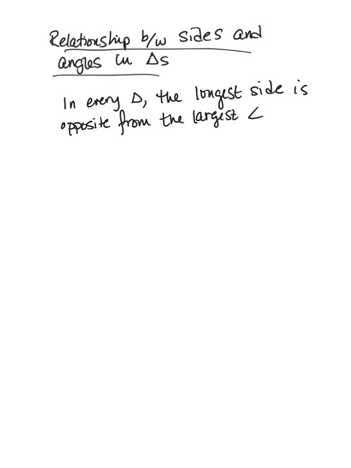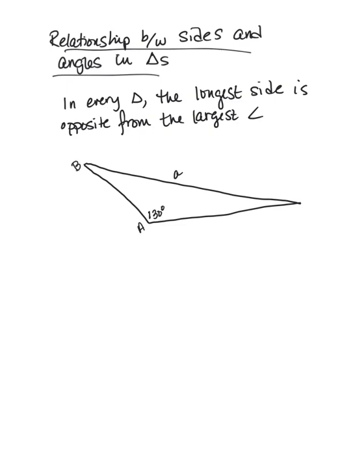All right, so this should make sense. So let's say I make a really large angle here, right? Now, look at the picture. Is it obvious to you that this side A has to be the largest because it's across from the largest angle? So let's say angle A is 130 degrees. And then we'll say angle B is 10 degrees. Okay? And then angle C, we'll say that's 40 degrees.